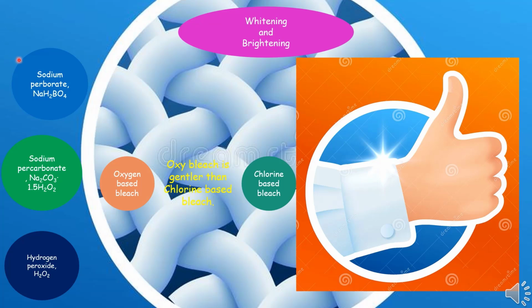Powdered formulas, that is sodium perborate or sodium percarbonate, are more stable and will retain their cleaning power much longer than liquid formulas, which are a dilute solution of water and hydrogen peroxide. Even unopened, the shelf life of liquid oxygen bleach is 6 months or less, whereas for solid it is about 2 years.